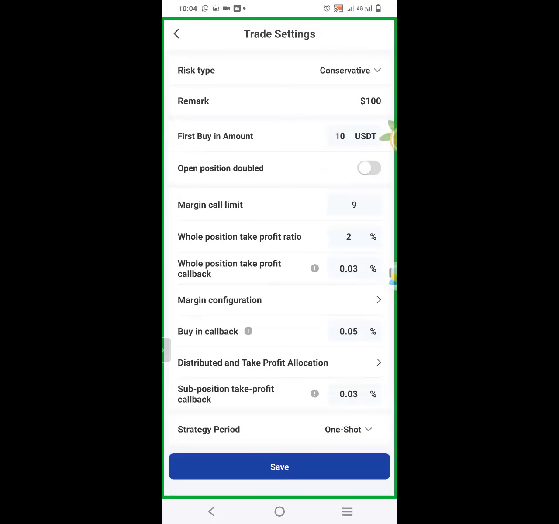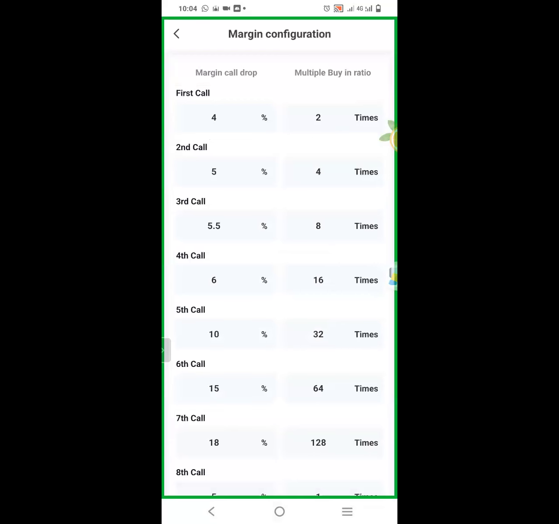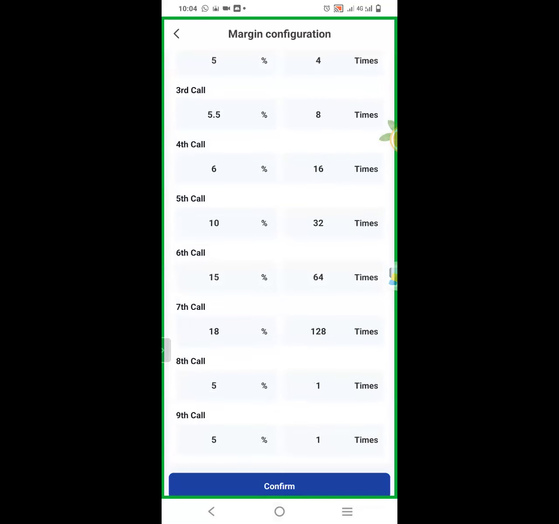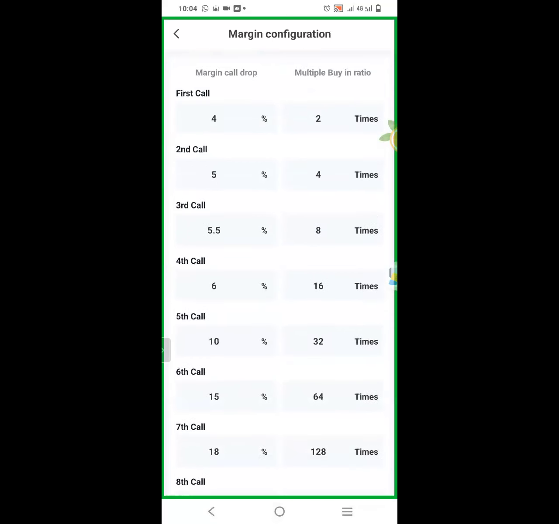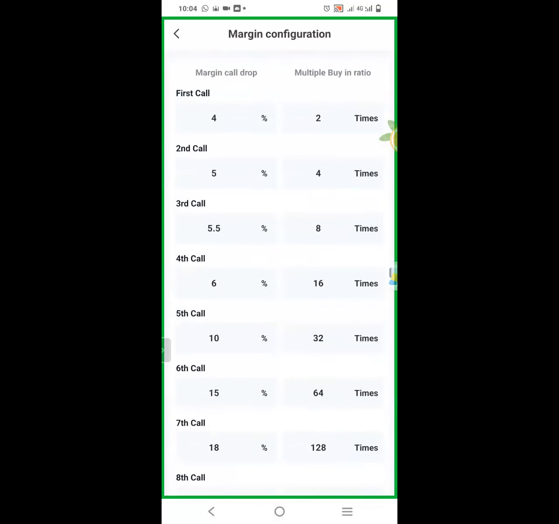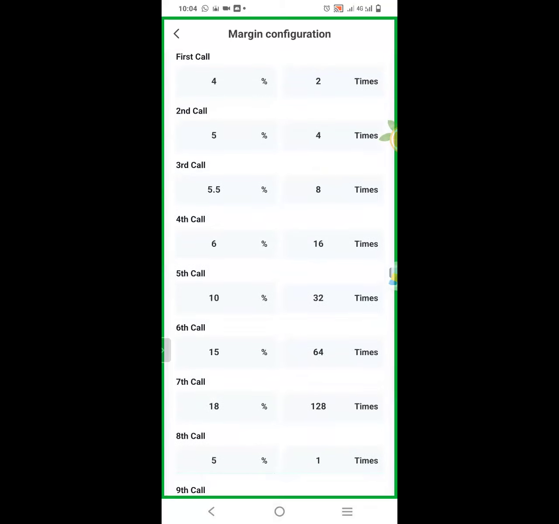And then I will now proceed to margin configuration, which is the next important part. Margin configuration. Can we all see? Once you get to margin configuration here, you can see my margin call cannot be more than 9 margin calls. That is what I input there. If I input 19 margin calls, I will see 19 here as well.